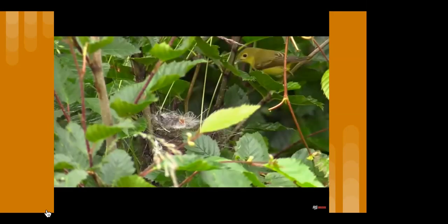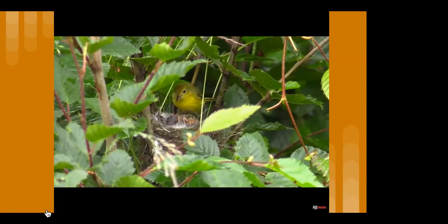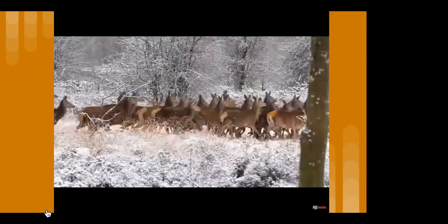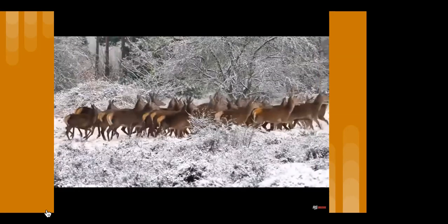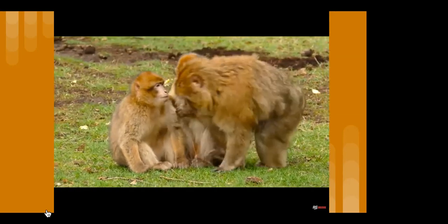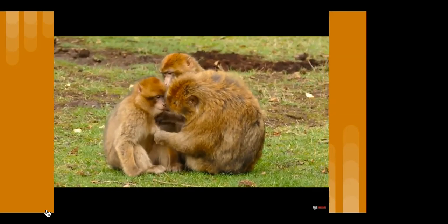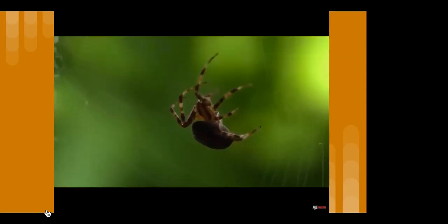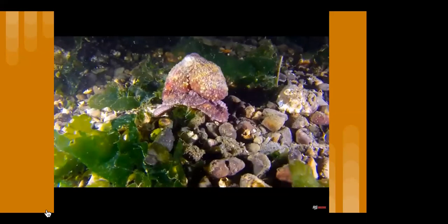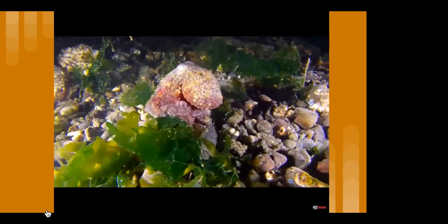Behavioural adaptations are things that the organism does which gives it some sort of benefit, and for the most part, these are innate behaviours, which means they are born with the ability and the drive to do them. Herding is a great example of a behavioural adaptation. Not only does it help you find food easier as a group, but it also helps you spot predators and raise the alarm. Socialization is another important behavior that's observed in a lot of species. It allows behaviors to be taught to other members of the same species, it allows opportunities for relationships to develop, and it promotes cooperation. Setting a trap, like a spider spinning a web, is a great strategy to try and catch some food. Being the most intelligent invertebrate, the octopus is capable of mimicking other animals in order to get closer to its prey.